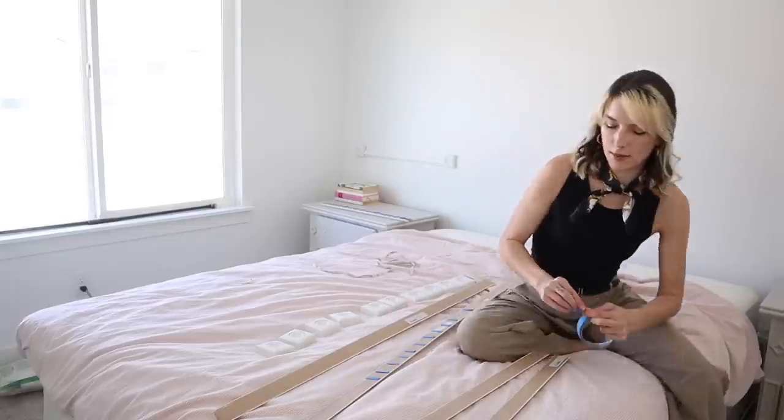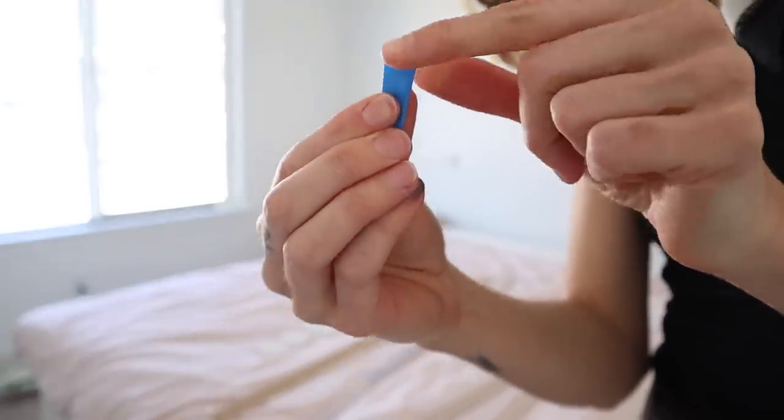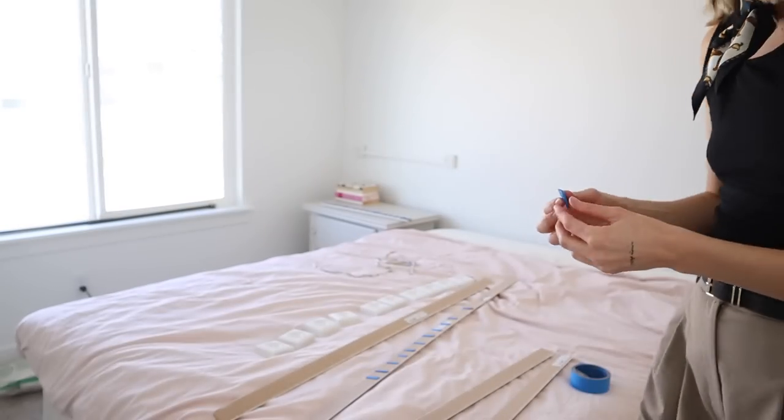For my tape, I am rolling them up very, very thin like this. And I'm doing this because I want it to be extremely tight. I don't want the tape to move from side to side like this. And if you do a really thick piece, that's what's going to happen. So that's why I'm making them so small.